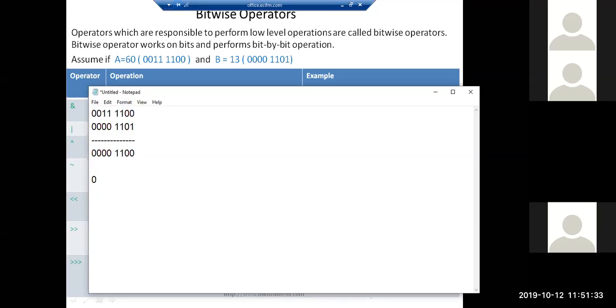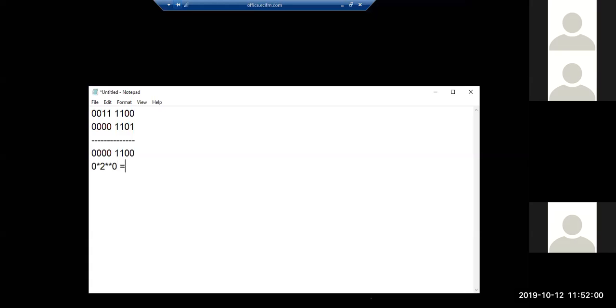The last 0 is 0 into 2 to the power 0. We are using caret as the 2-to-the-power symbol here, right? Or we can simply write 2 to the power 0. 2 to the power 0 is equal to 1, right?